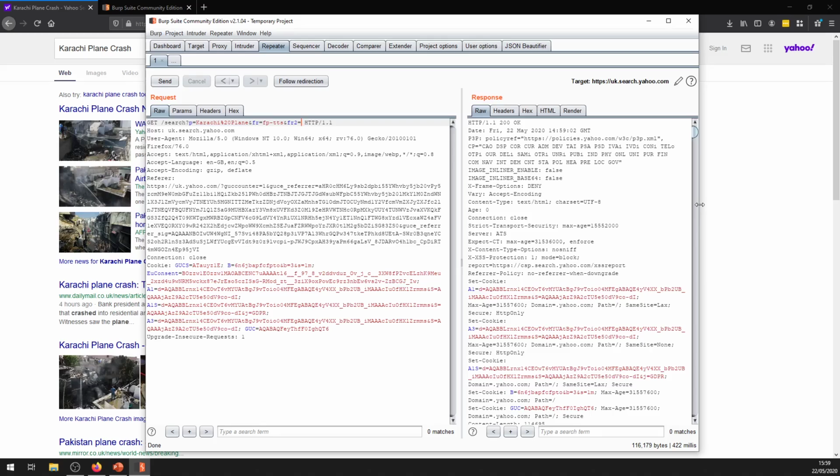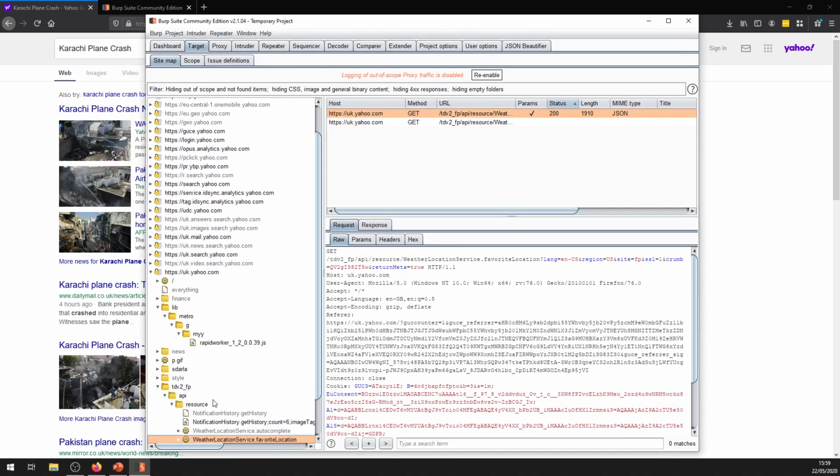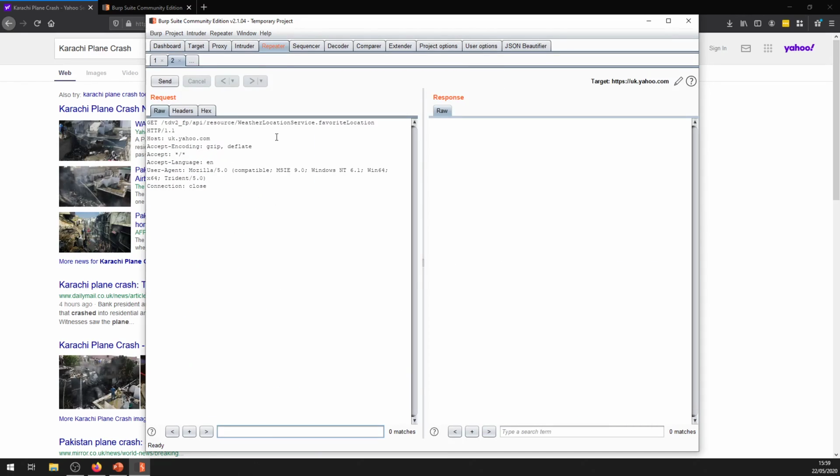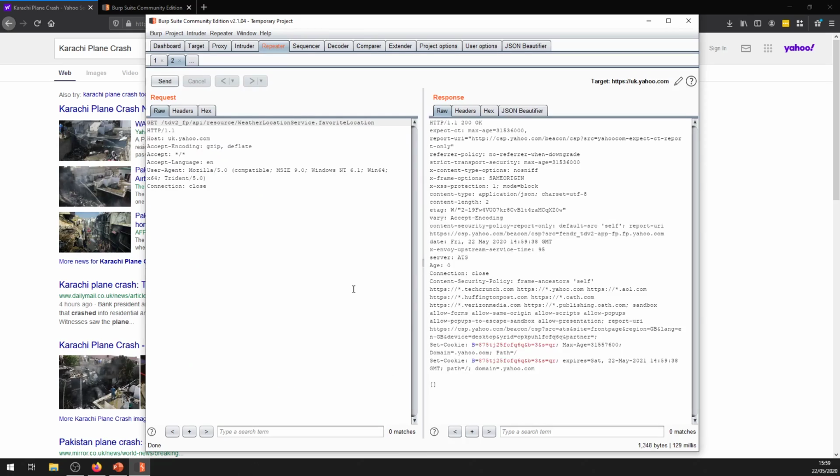So repeater is really there for you to change a request slightly, resend it, change it, send it, change it, send it. And when you start testing specific payloads, this is primarily what you do. You try it. Does it work? No, try something else. So primarily you work in repeater. You should be really familiar with going in here, sending to repeater, loading it.